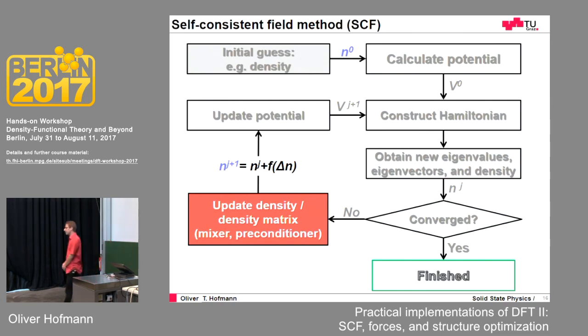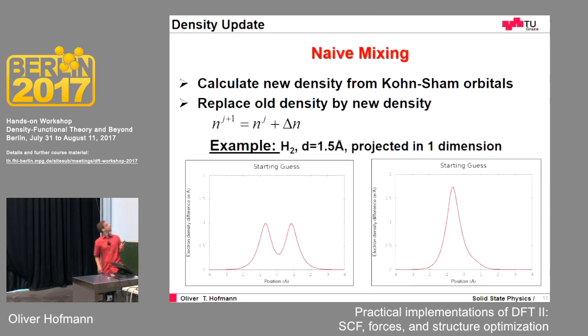Okay. So let's say we have our initial guess, and now we've run through our SCF cycle the first time, and we got out our new electron density. The question is now, how do we update the electron density to our new guess? What will be our new guess once we know what the result would be from the initial guess? The naive approach would be that we just take the electron density that came out of our calculations. This is sometimes also called the naive mixing approach. So we basically replace the old density by the new density.